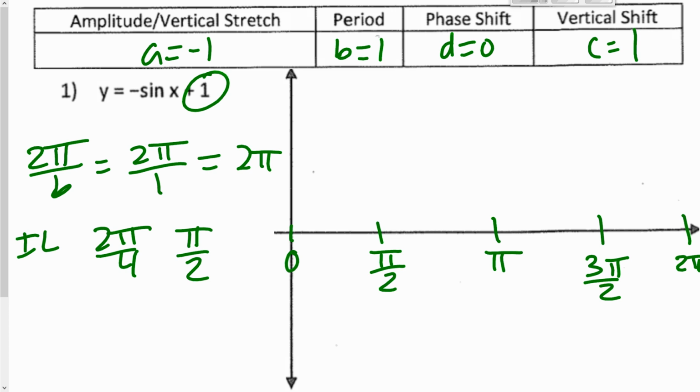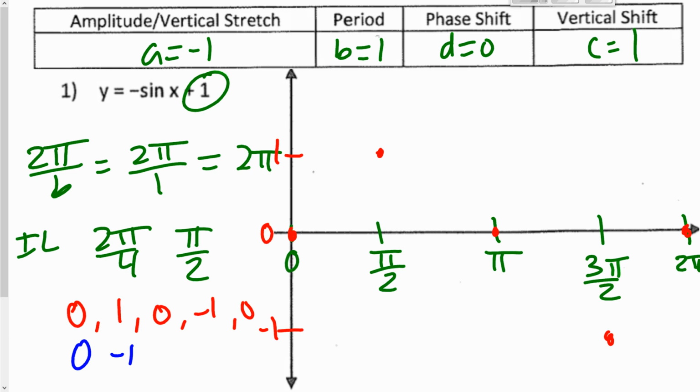Okay, and then we can do our y values, which are normally for sine 0, 1, 0, -1, and 0. So it'll be here, here, back to 0, back to here. So this would be 1, 0, -1, and then back to 0 at the end, right? So that's what our normal graph looks like. But now we have to multiply these by our a, so that's still 0. That's -1, because -1 times 1 is -1. 0. This becomes +1, and this stays 0.